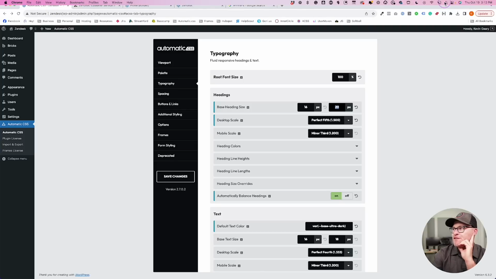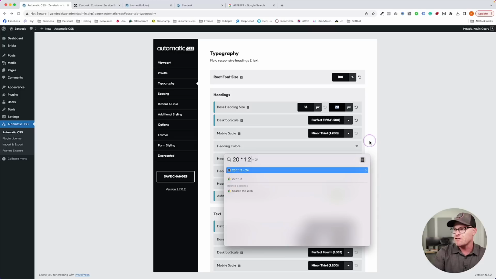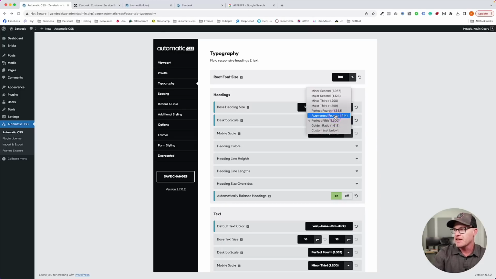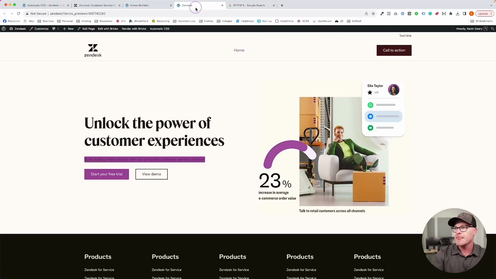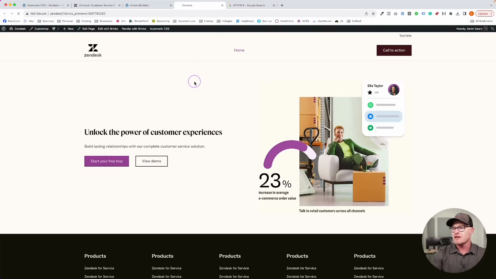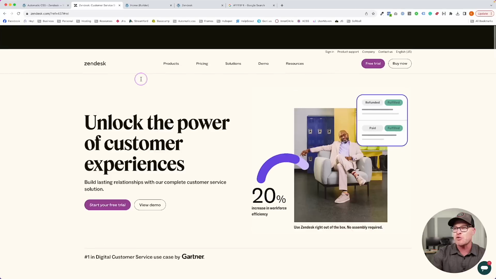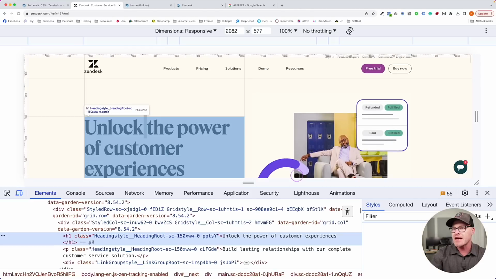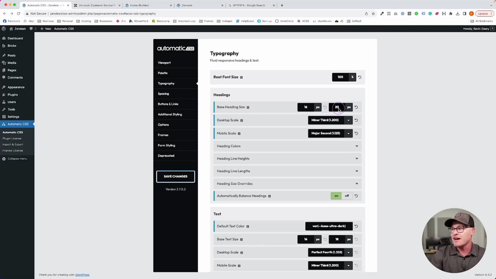What is 24? Let's see. 20 times 1.2 gives me 24. So 1.2 is their scale. So I'm going to set my scale to 1.2. My mobile scale is going to be 1.125. I'm going to go ahead and hit save on that. Excellent. I'm going to refresh. Okay, that's going to radically change my H1 size. So what I'm going to do is match their H1 size. I'm just going to manually determine this. That's 88 pixels. I think that's what they did too. They're not following any sort of mathematical scale, I don't think.